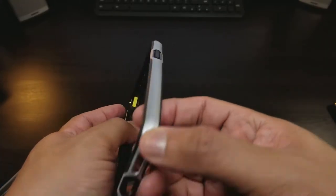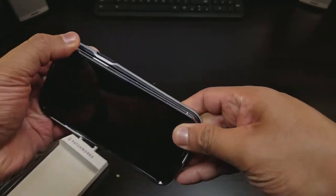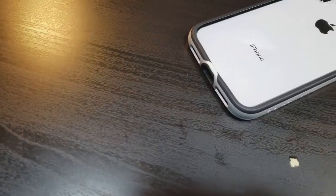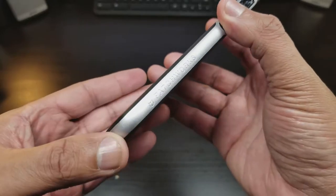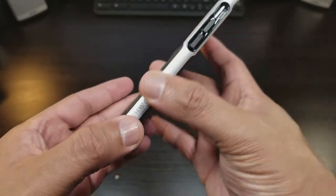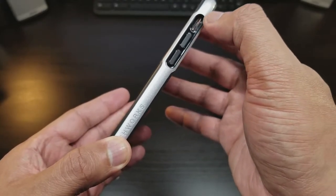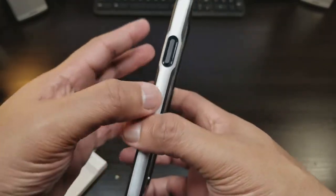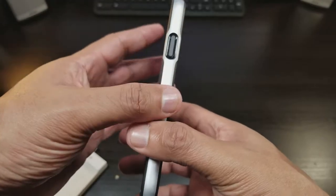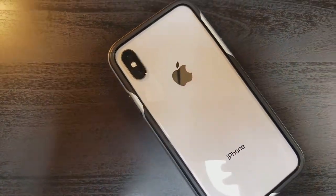You got the buttons, power button, cutouts at the bottom. Real protective case for the iPhone X. Got the Patchworks logo right there. You got this gray, metal-looking textured side with the piano black going around the volume keys and your switch to silence your phone, and the same thing with the power button. This looks really good and it blends with the aesthetics of your iPhone X.